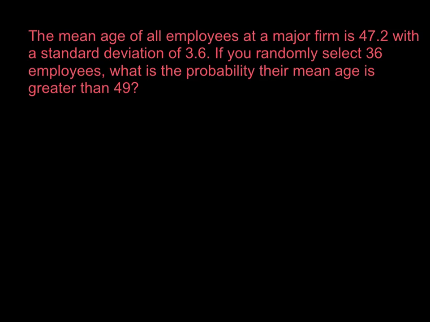So now we have taken a group of people and if we scan through the problem, we see that we have selected 36 employees. So we're taking a group of people and we want the probability that their mean age is a certain point. So that's when we're using the central limit theorem. Notice I did not say I randomly select one employee and what is the probability of his age being a certain value. This is a group of them. That's the central limit theorem.